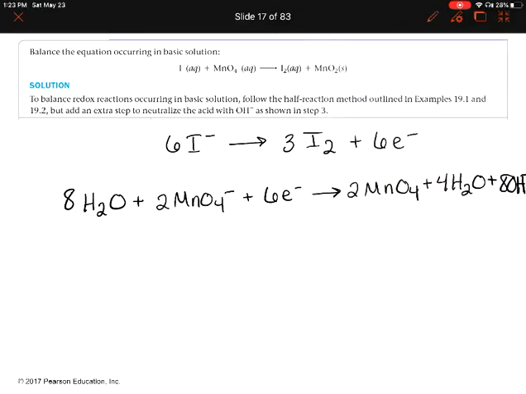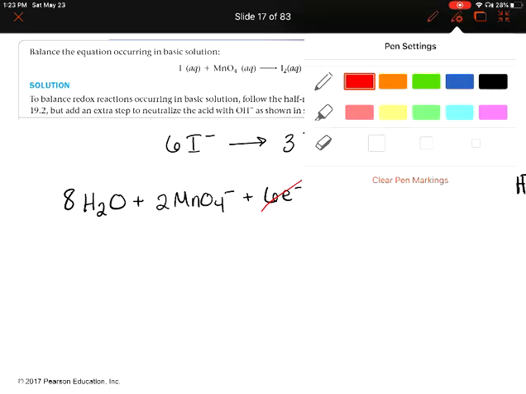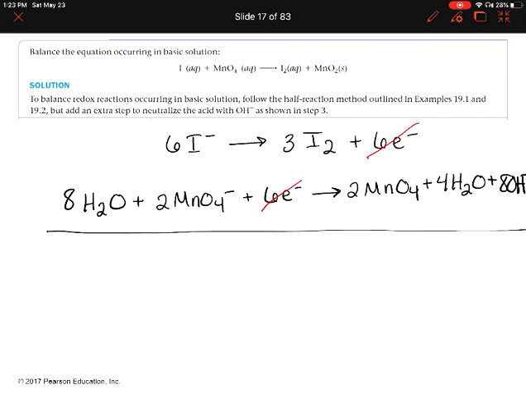All right, so now we can cancel our electrons on each side of the arrow. And we can write out our full balanced reaction. But one more thing we can cancel. Can we cancel anything else? The water molecules, right? So if we look on the right-hand side of our second half reaction, there are 4 water molecules, which will cancel with 4 of the water molecules on the left. So we'll end up with just 4 water molecules on the left.